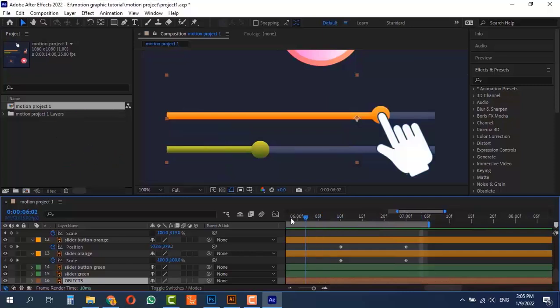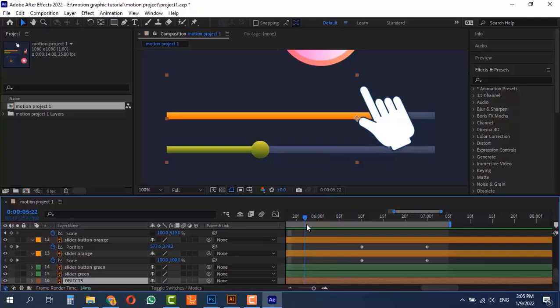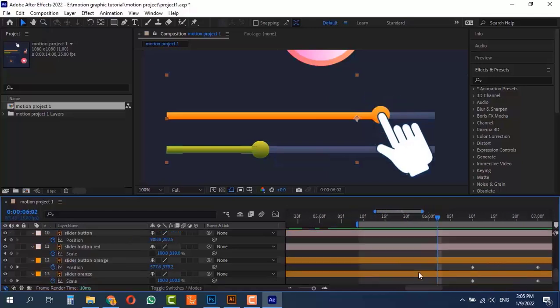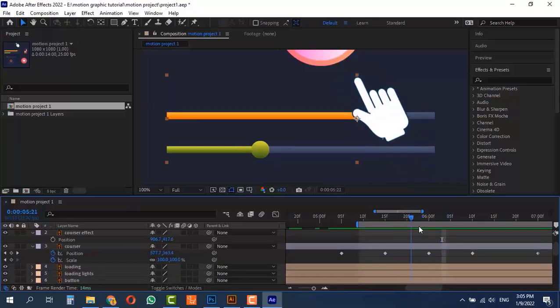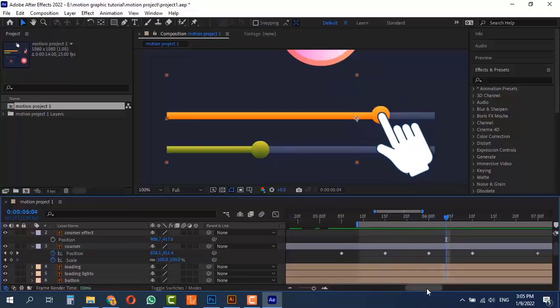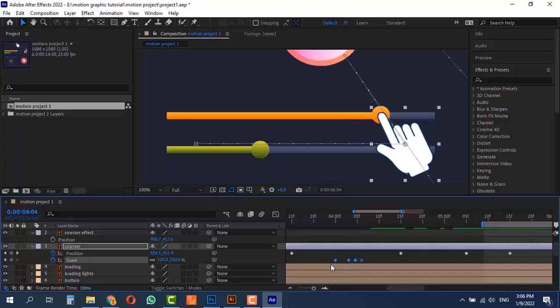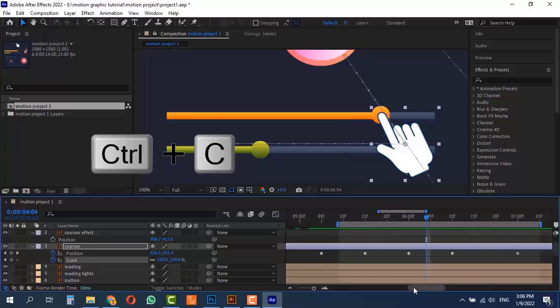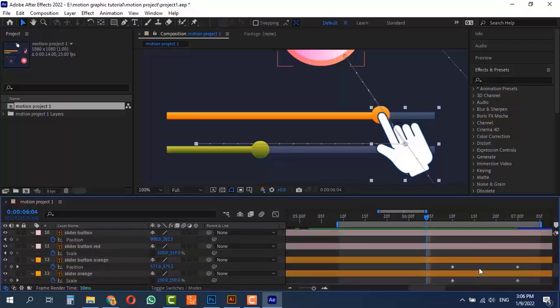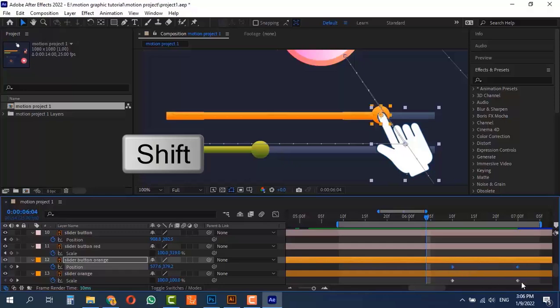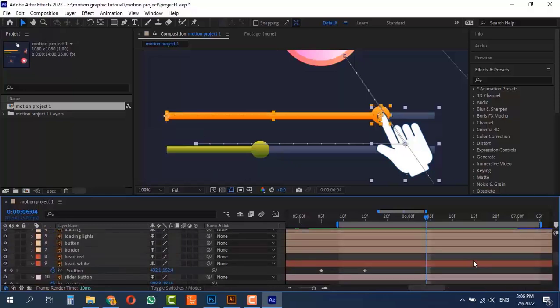Of course, before moving this handle, the hand should be clicked, which we forgot to create this effect. Don't worry, we can add it right here. Scroll up a little bit. Here we need to add the click effect. We can copy it from the previous one. Ctrl C and Ctrl V. We can move these keyframes a little bit. Select all these keyframes using Shift and move them to the right.